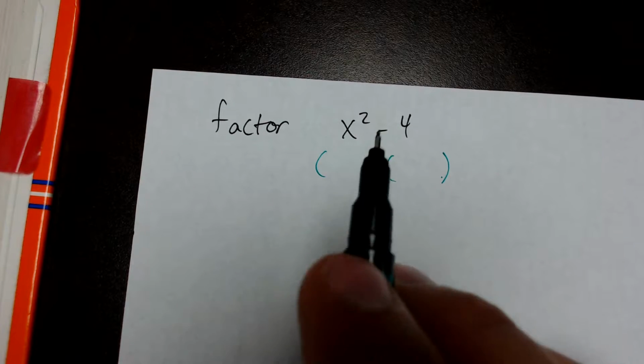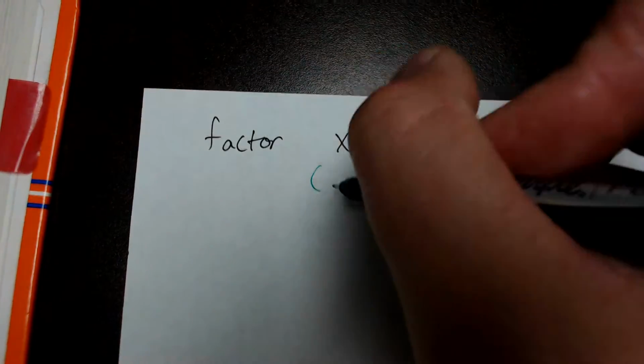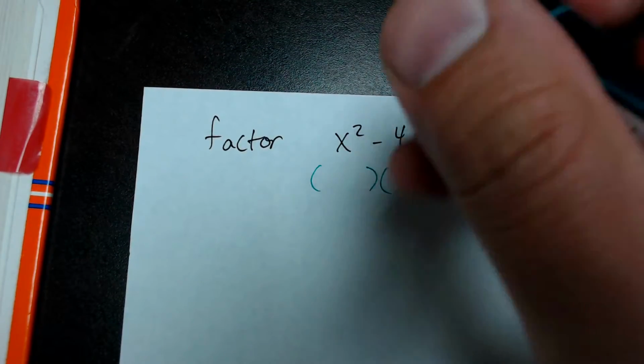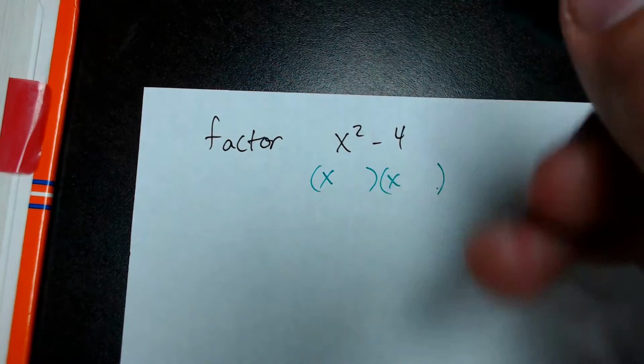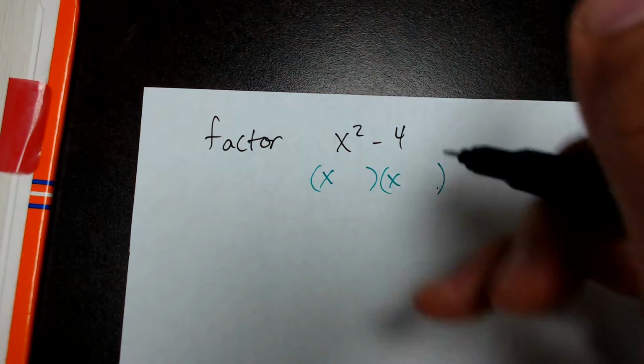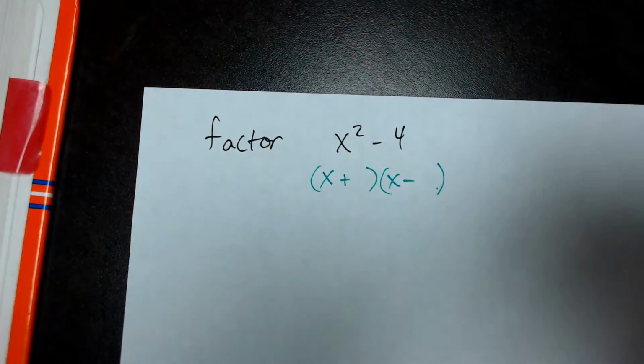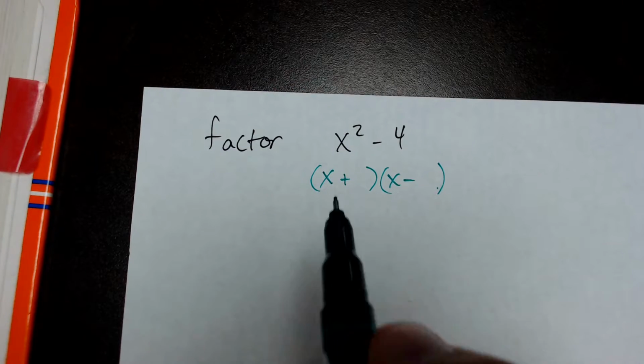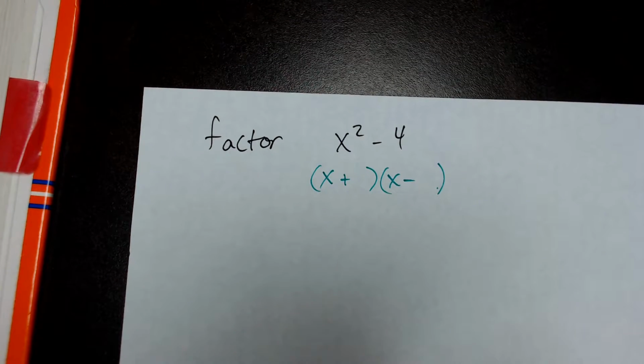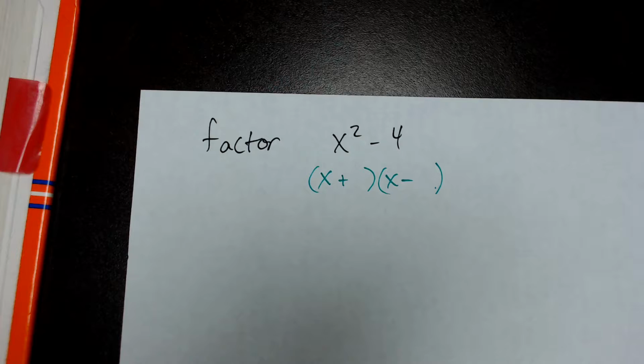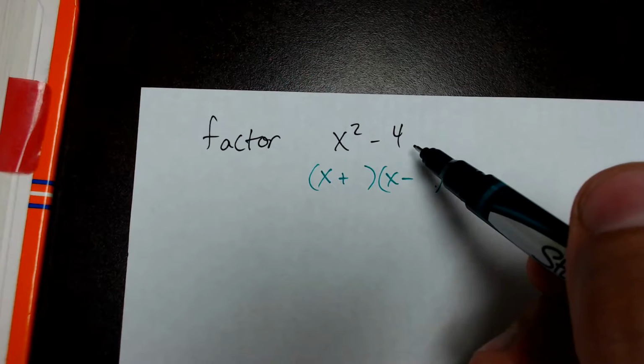The rule is very simple. You take the positive term. The positive term will always be your lead term, and you find the square root of that. That becomes your first term. Your signs will always be positive, negative. So one will always be positive, one will always be negative. No rules we have to remember about signs here. And then the last term will always be the square of your second number.